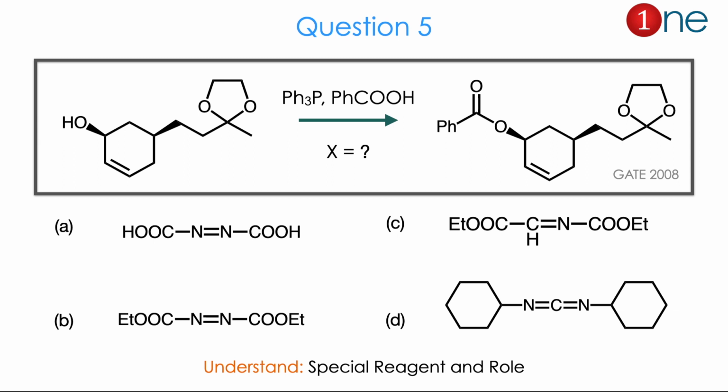They ask you to find the reagent. But if you see, the product is PhCO addition to the reactant. So they ask you to find the reagent here. The reagent is the azo reagent. Whether the substitution in the acid form is important, whether simple acid is there or simple ester is there or cyanide is there, or you have the big bulky 6-member cyclic system. From the reagent you might guess a special reagent is involved and its role is important. The answer is D. Let us see how.